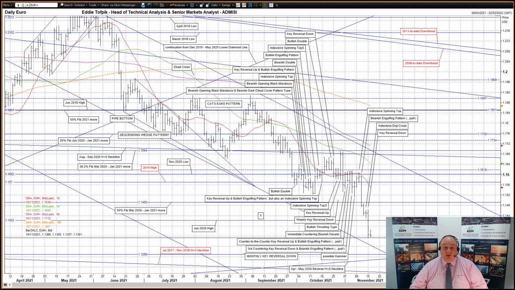The market also moved down past the June 2020 high, so that we're now at levels not seen since, well, July 2020. Below we now have one of the key descending supports, the middle tine currently at 113.25 of the January to May bearish Andrews pitchfork. Now this pitchfork has run the whole of 2021's action and drops by about 5 ticks a day. Beyond that, we have some congestion in the 112.89 area, and then the interesting reverse head and shoulders neckline currently at 112.67 of the April to May 2020 move. All this comes in the shadow of September's monthly key reversal down.